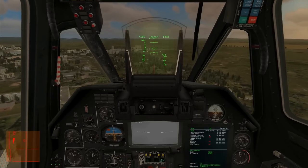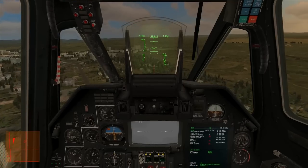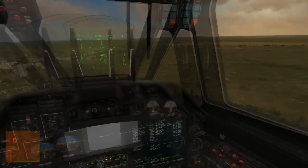The key is that when you trim it, you need to let go of the controls. So if I trim this, I need to let go of everything, including the rudder pedals, for the aircraft to know I'm done. That's actually another reason why people think the autopilot is trying to kill them, incidentally.